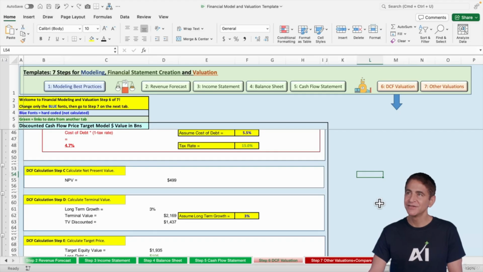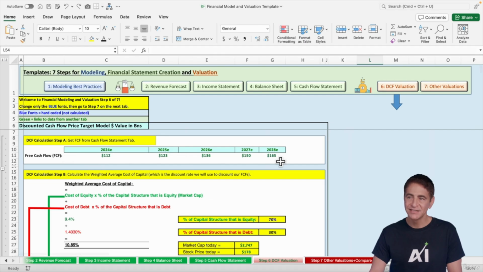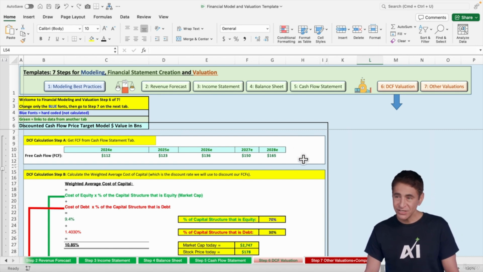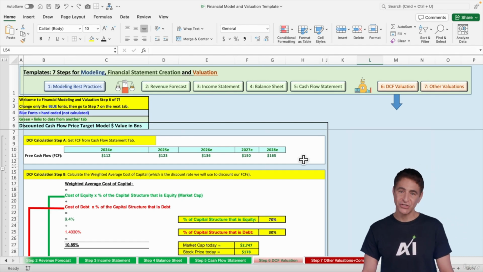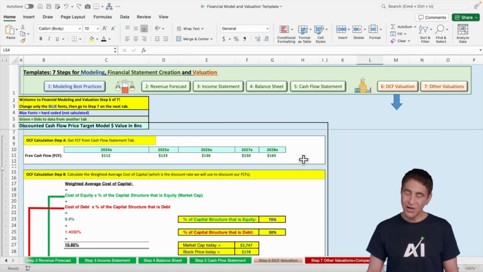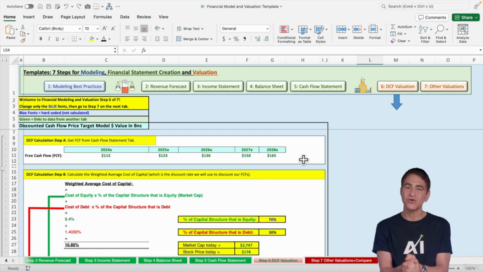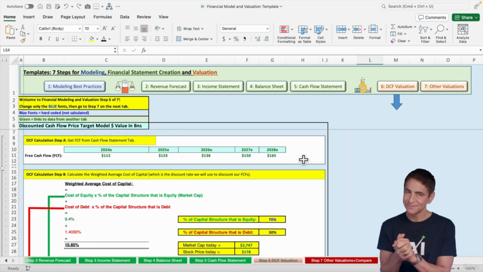Well, Chris, you explained what this all means, but what about this value here into the future, meaning years 2029 to infinity? Well, we can calculate that using something called the terminal value. And I'm not a fan of DCF, mainly because of what I'm about to show you, but I have to teach it because it's important to understand discounted cash flow, especially if you buy an apartment that you want to rent out to somebody else.